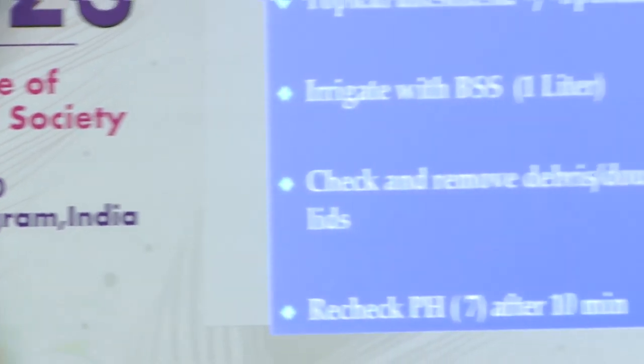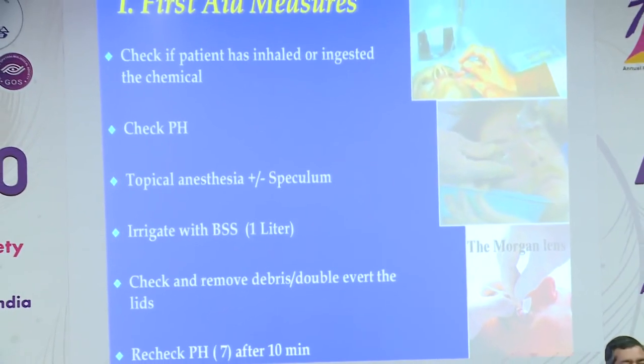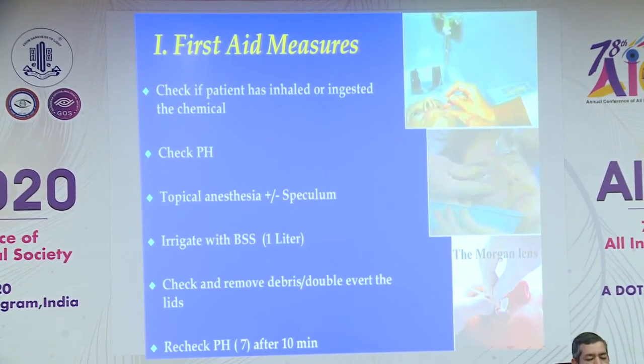Then check if you can and remove any debris, because if there are any debris, they will continue to produce the chemicals. And then after doing all that, you have to recheck the pH again after 10 minutes, because even if the pH is neutralized, it can change again in 10 minutes.